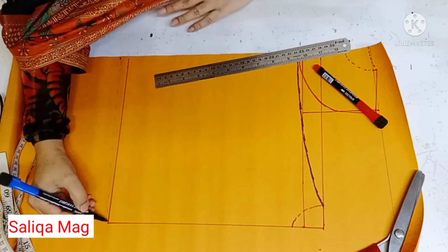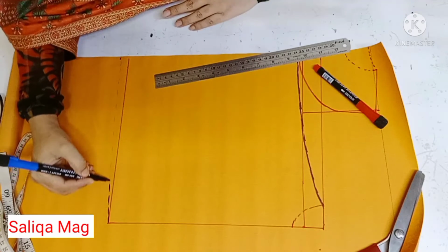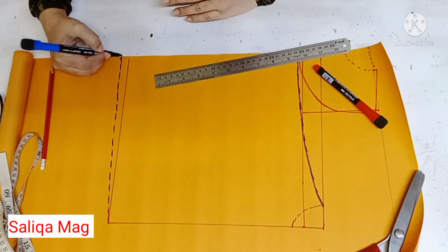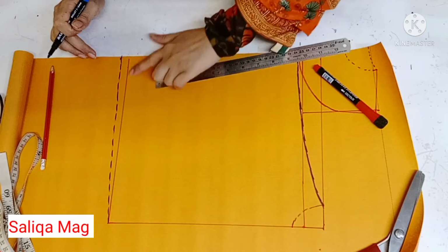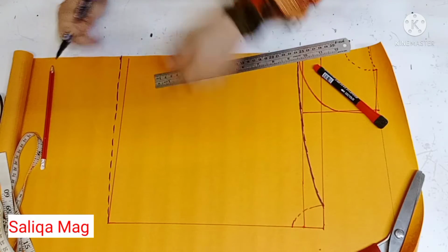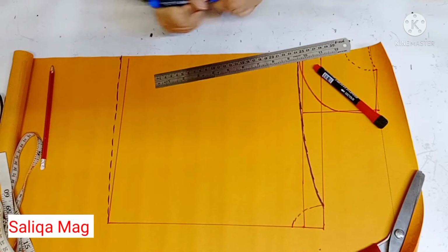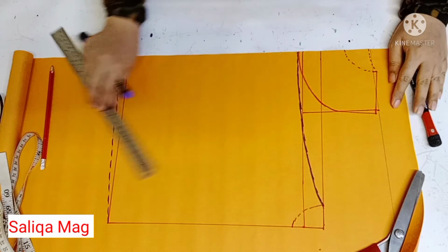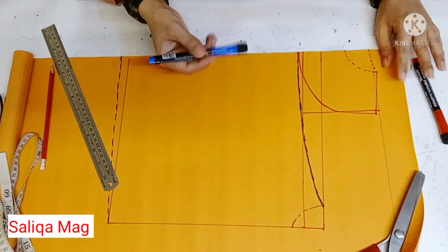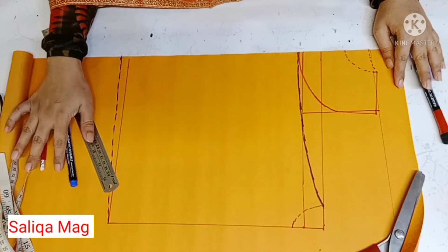So I'm just going to mark it. Okay, so this straight line will be our back side of the frill, and this curved line is our front side of the frill. Okay, hope till here you understand each and everything. If anything, you can ask me in the comments. I will explain it again.